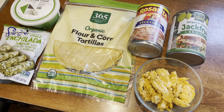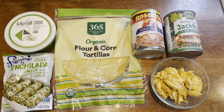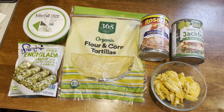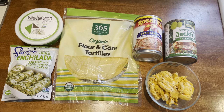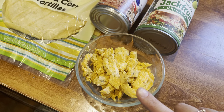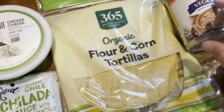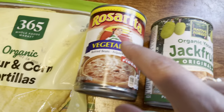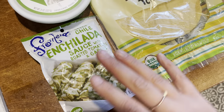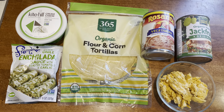Tonight we are having some green chili chicken and non-chicken enchiladas. I used to work at Rock Bottom, a brewery chain here in Colorado — they had these green chili seafood enchiladas that were super delicious, and we're making them this way now. This is also how I use leftovers — this is the chicken from our spaghetti night with some cheese sauce. I'll put that in the tortilla with refried beans, and for me I'll do jackfruit, beans, and vegan cream cheese in the flour and corn tortillas, sprinkle a little cheese on top, and serve it with Spanish rice — which is literally just salsa and brown rice mixed together.